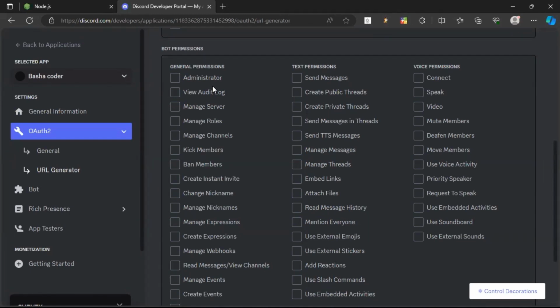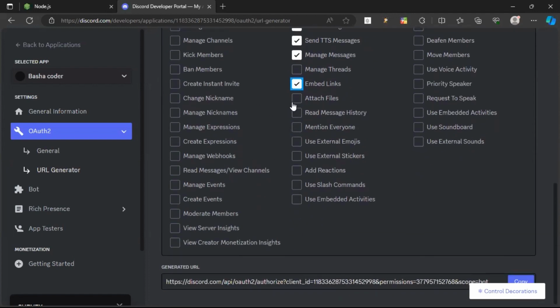The most important ones are send files, create public and private threads, send messages in threads, send TTS, manage messages, and embed links, and attach files if you wanted to send some file, but we don't need it. And read messages and view channels. So these are the permissions that we are going to need to complete this playlist.